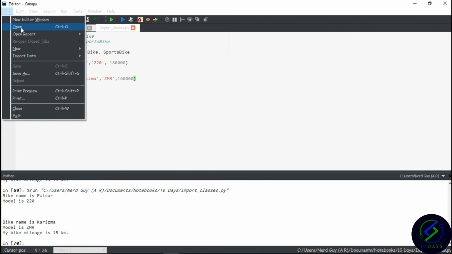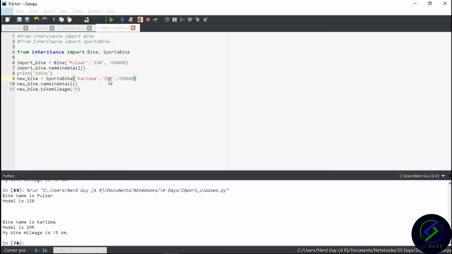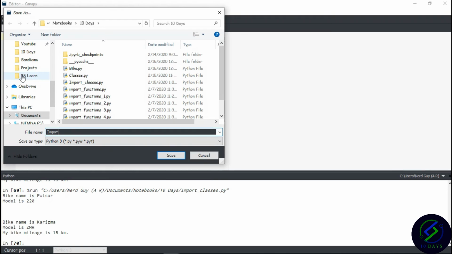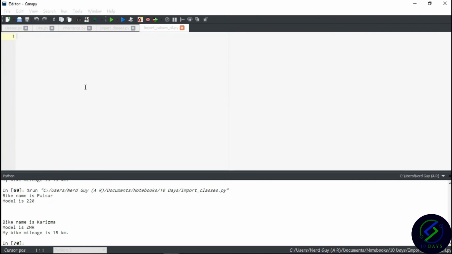Okay, it will mess up here, so let's create a new file, and here I first save it. So save as import classes, all module. Let's not mention module, let's say import class all.